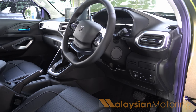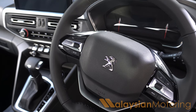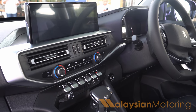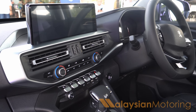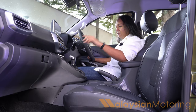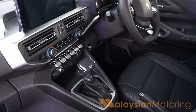Inside the Landtrek, it feels kind of upmarket but also kind of utilitarian because a lot of the materials are very nice, like the very Peugeot steering wheel as well as the very Peugeot centre stack, replete with piano style toggles and a singular volume knob. The infotainment system features a very wide screen, and there is also a digital instrument cluster — a TFT screen nestled between a couple of dials. This car uses a six-speed automatic gearbox powered by Punch.